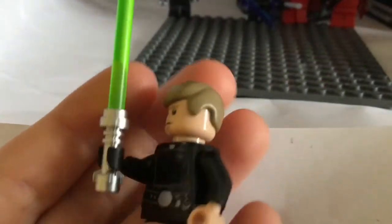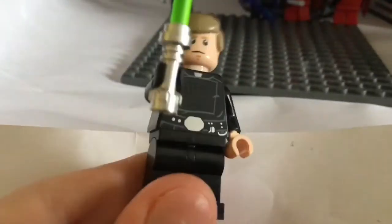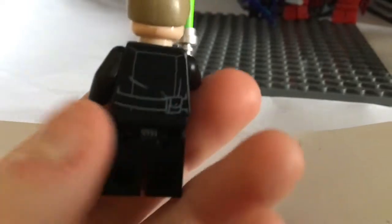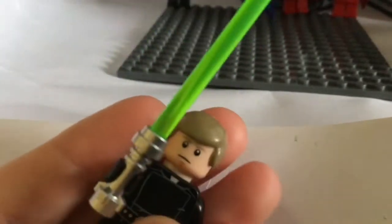Let's start by reviewing the figures. This is Luke Skywalker. He has his belt buckle and this is his cloth. This green lightsaber is different than the old ones - it has a much more different color and it's generally brighter. He has a nice hair piece. Let's see his back printing. He's wearing some nice robes and he has a little trousers thing.